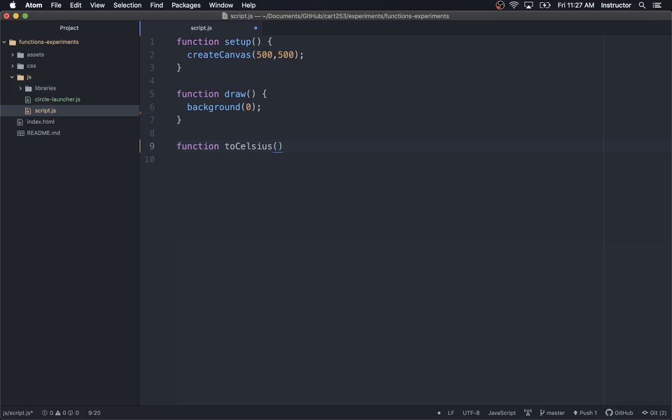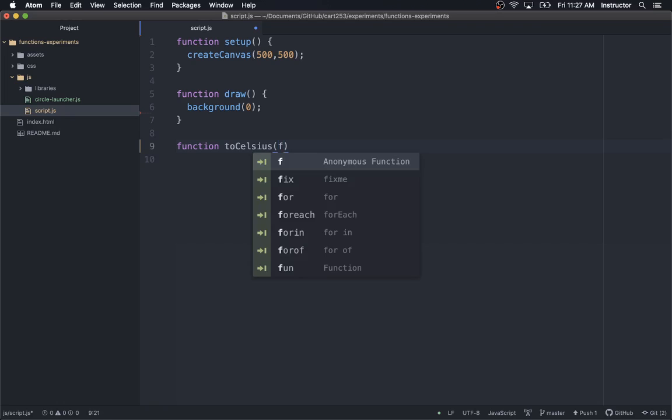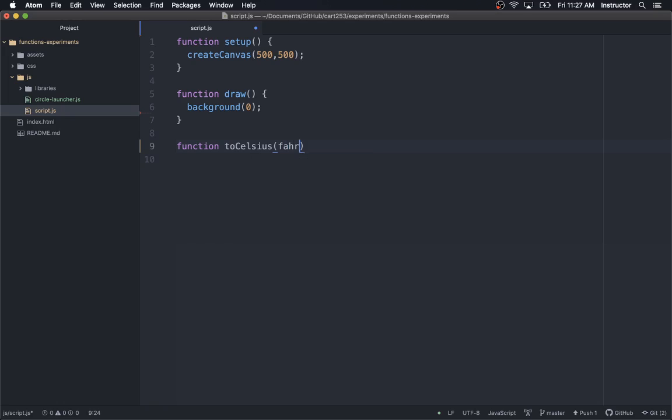Will this function need any parameters? Well, yes, it will, because we need to tell the function what temperature in Fahrenheit it is meant to convert to Celsius. So it's going to take a parameter, which is like a variable. You could call it f if you want to save lots of space, but I would argue that it's probably better to write out the full word fahrenheit, right? So this would be the parameter that will contain whatever argument gets passed through, that is the temperature in Fahrenheit we are trying to convert. So that's our little basic function. We call this, actually, the function signature, the thing that gives you the name and the parameters of our function, if you care. So this is our function definition.